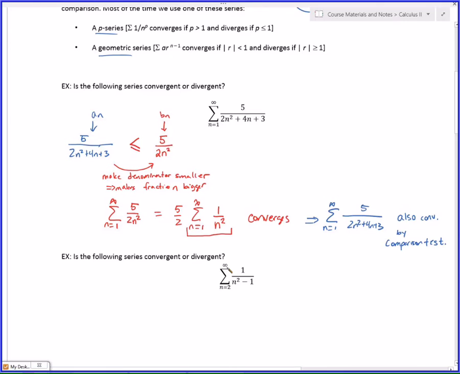Okay, so that's actually a very common trick, and there'll be at least a couple of homework problems where what you do is you just take this guy and you start throwing away terms either in the numerator or in the denominator, but you got to track it so that you get something bigger. That is bigger if you want to bound it above by something that converges. Maybe it looks like something that diverges, and you want to bound it below by something. You got to try to figure out a way to make it smaller than something, and so forth.